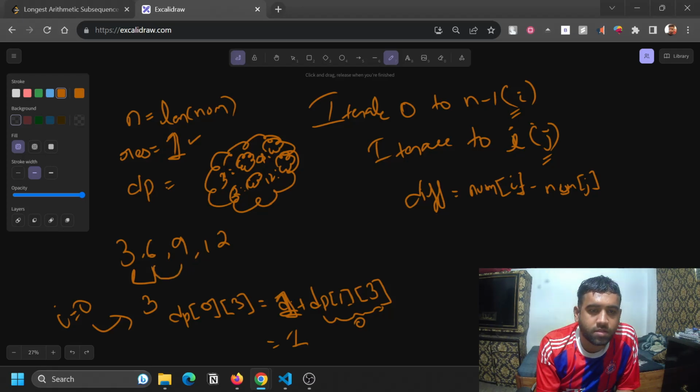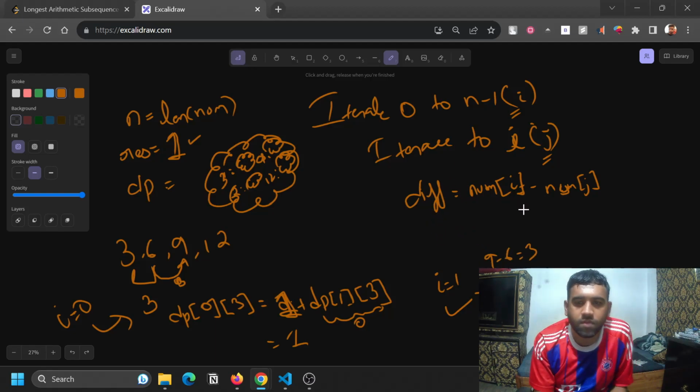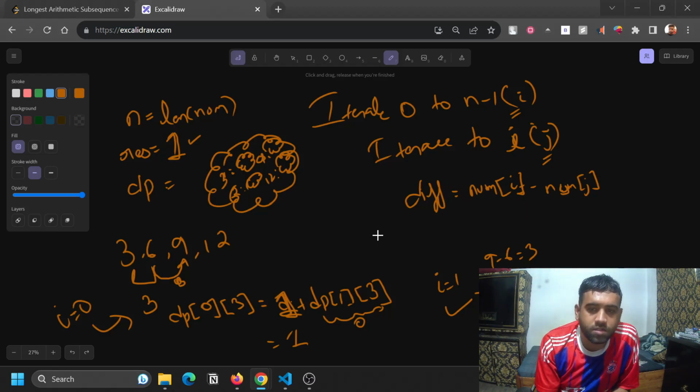Moving ahead to this, again 9 minus 6 is 3, and I'll write it here. I equals 1. 9 minus 6 is 3. Alright, so we'll iterate j from 0, and we'll consider j as 0 and j as 1.